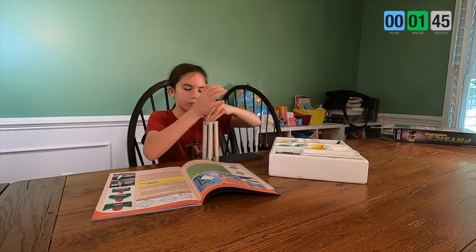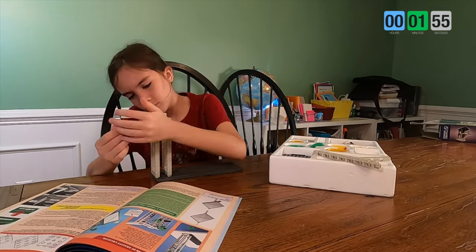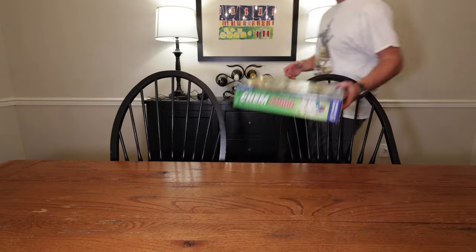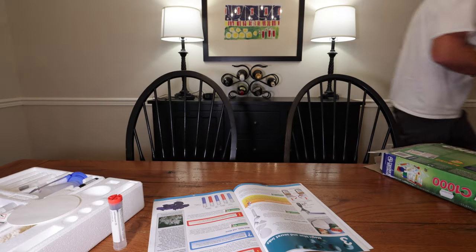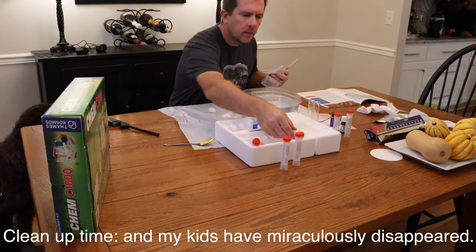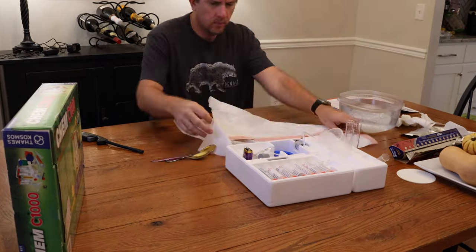Of course, nothing is perfect, so let's talk about the negatives. One drawback is these kits take way more setup time than your average physics kit. With a physics kit you can just open it up, start putting things together, and it works fine. With some of these experiments, the first step is actually making a solution and letting it sit overnight before you can continue. It takes quite a bit of pre-planning. Also, unlike a physics kit that you can bag up and store, chemistry kits require that you do them in an area you don't care if it gets dirty, and there's a lot of cleanup time afterwards — cleaning up all the glassware and disposing of chemicals.